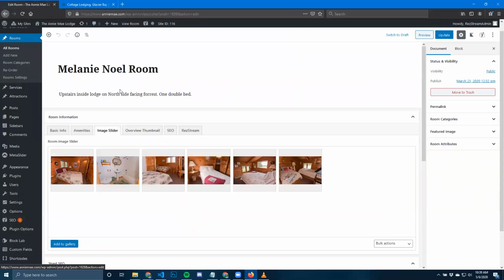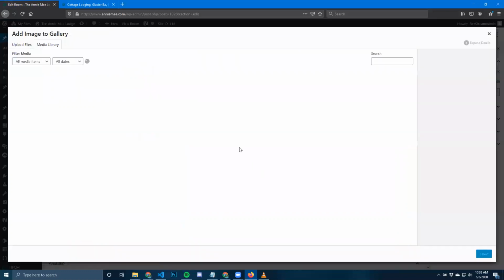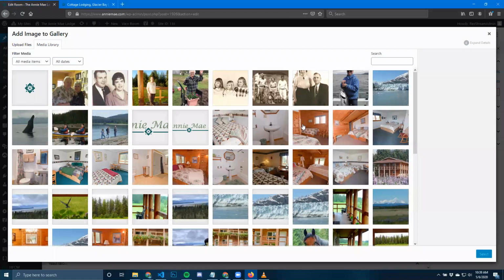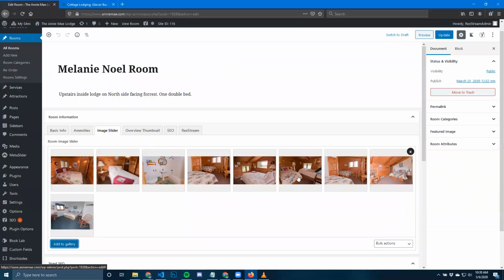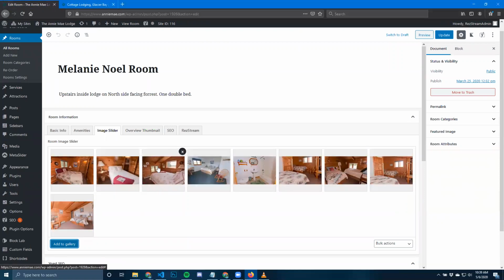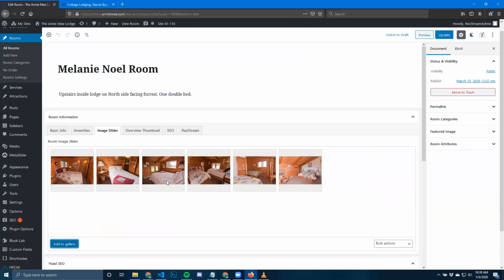So if we come to the image slider, you'll see here you can click and drag to reorder any images. You can hit the X to remove them. Hit the blue add to gallery button. You'll be brought to your media library. And you can select however many files you'd like. Hit select and they will be added to your slider. Again, you can click and drag, or you can hit X to remove them. Once you like what you see, you can hit preview to get a preview, or hit update to make your changes live.